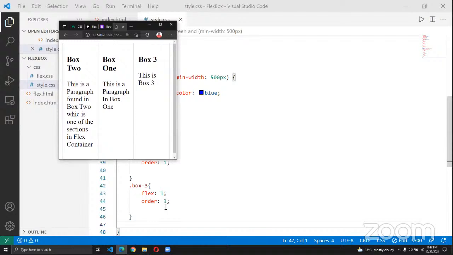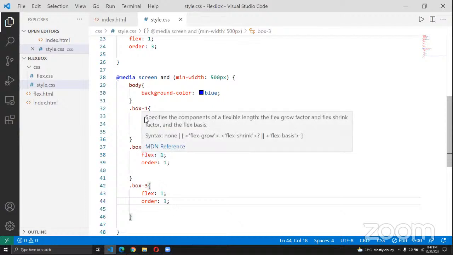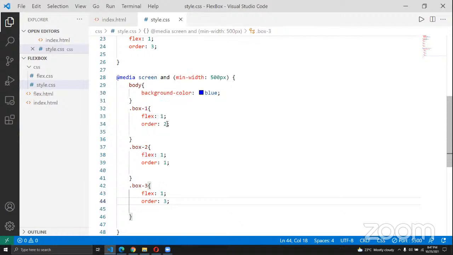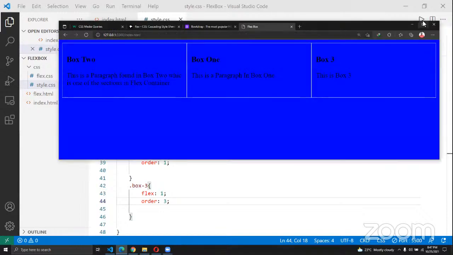It's no longer following these codes. So it will only display flex 1 and flex 1 and this one flex 1, then order 2 and order 3. Once the screen is larger than 500 pixels, that's what it means. So once I go larger than 500 pixels, you're going to see the color will change, and also the content will be displayed according to the flexbox.